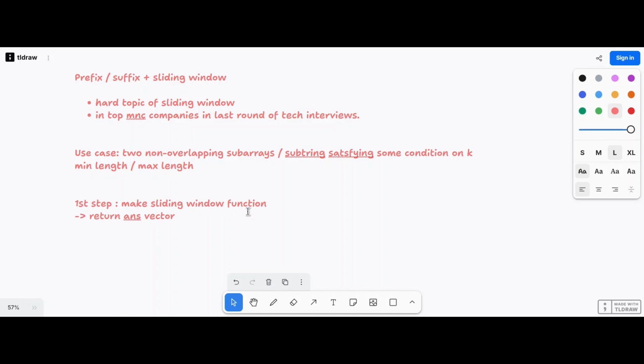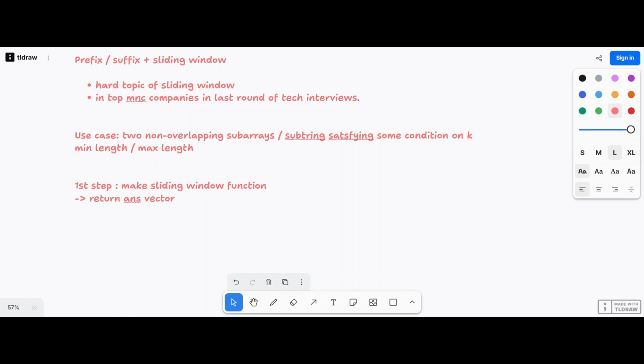This sliding window function should be a simple sliding window function only, whatever we are doing until now. Just one change you need to make: every time you update answer of j, you need to compare it with the previous value, that is answer of j minus 1.